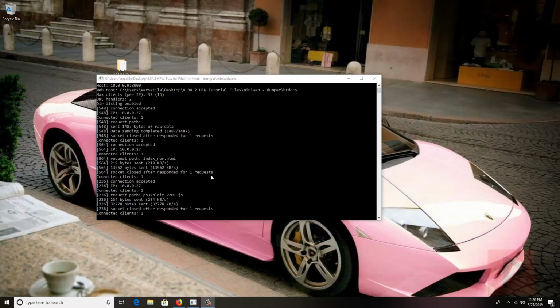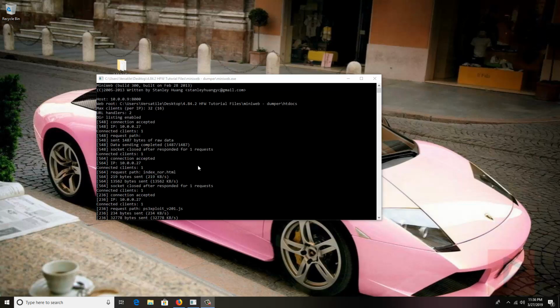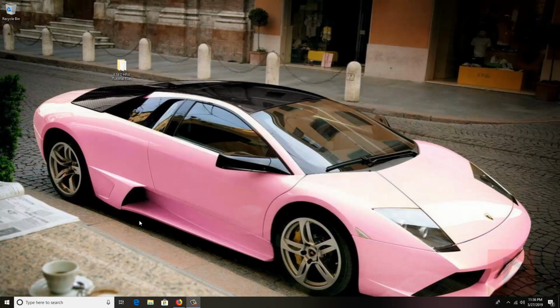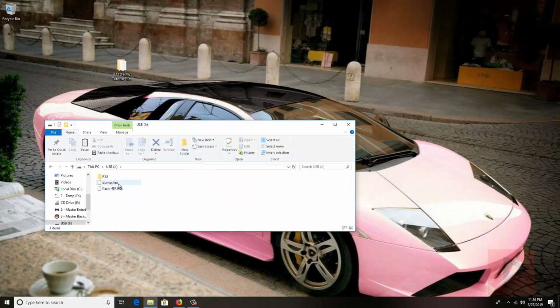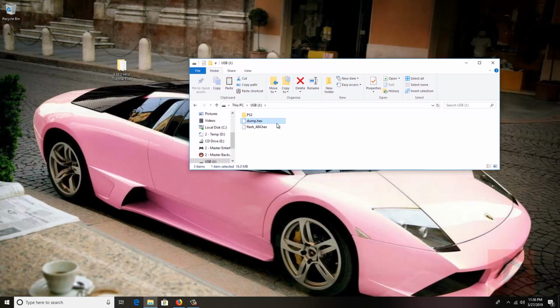Alright, so we're back on the PS3. This is the result of my Miniweb when I was using the dumper tool. On my thumb drive, and we go back to it real quick here, here's my USB. It made this new dump called dump.hex, right?